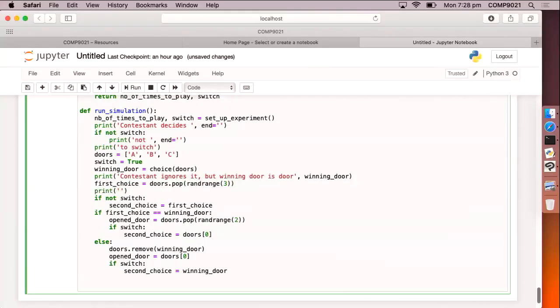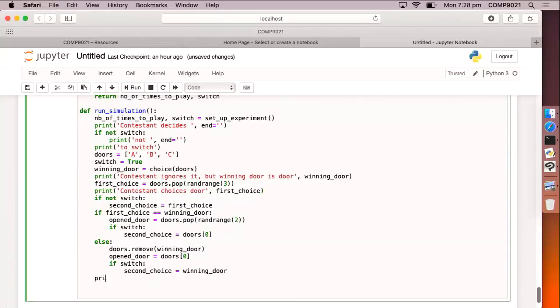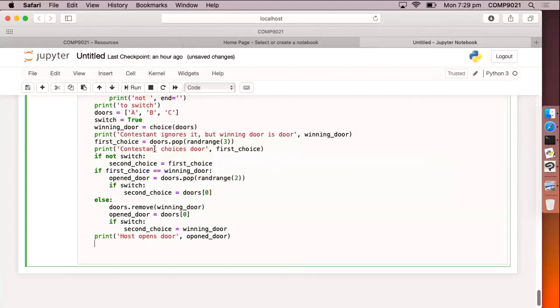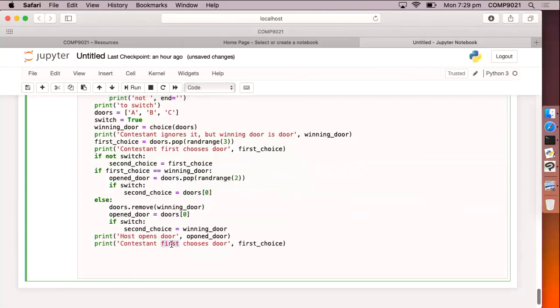Print: contestant chooses door, first choice. And eventually print: host opens door, open door, and eventually the contestant, who first chose, now chooses door, second choice.